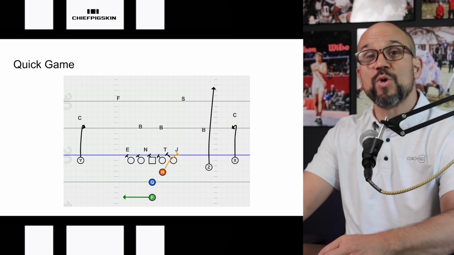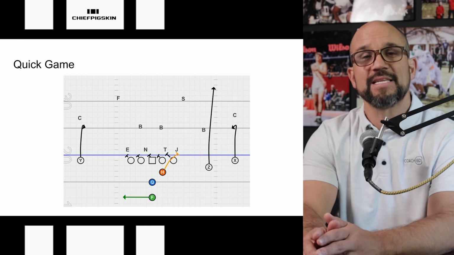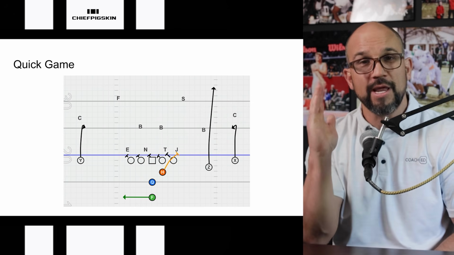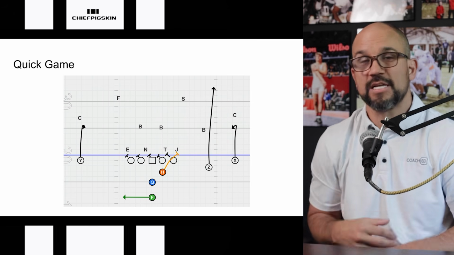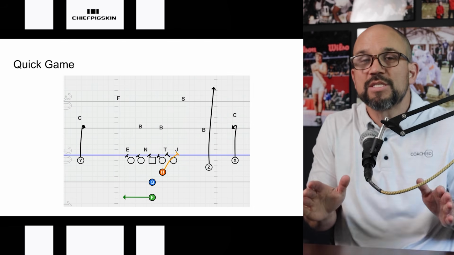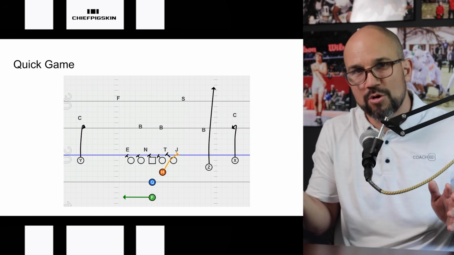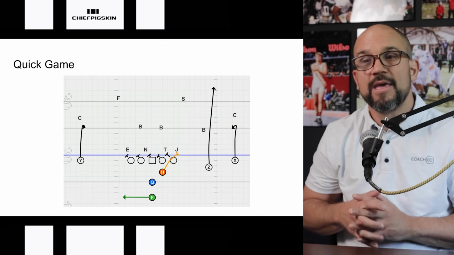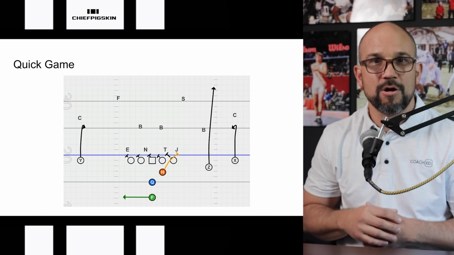I will touch on this quick game real fast. A quick little passing game. This is literally catch the snap, turn and throw. You should be able to run hitches and you should be able to run fades. That's where it starts. They're the easiest ones to complete. Well, fade is a lower percentage play, but for the most part, it's giving us ability to stretch vertically, and I don't have to protect these very long.